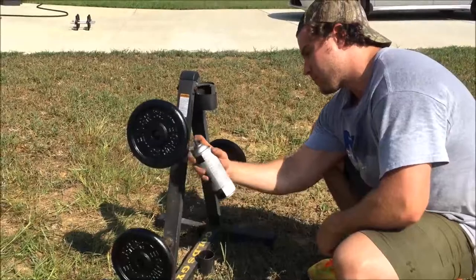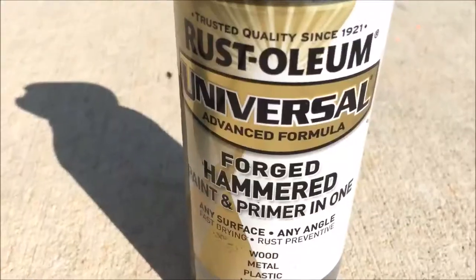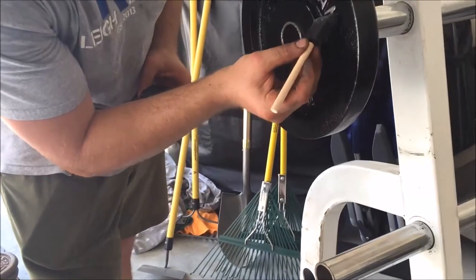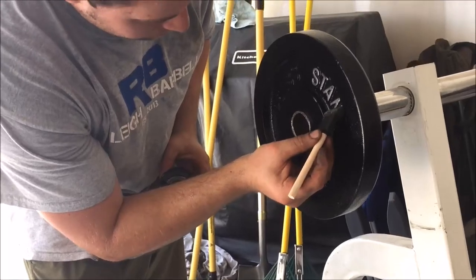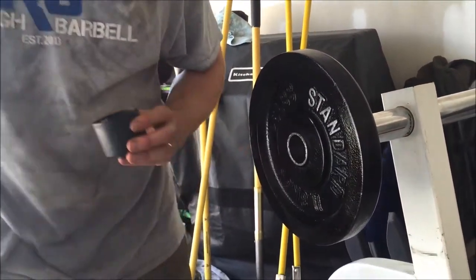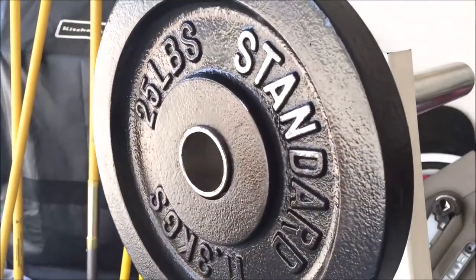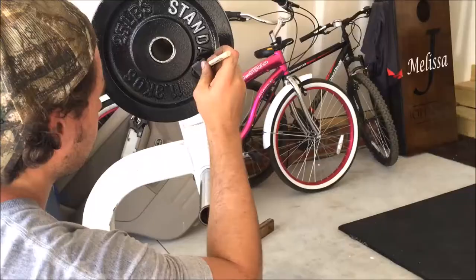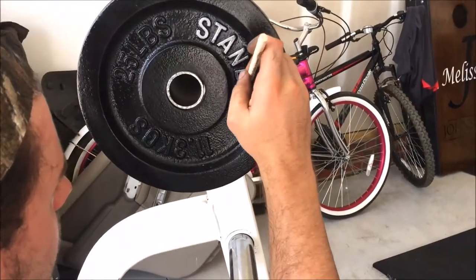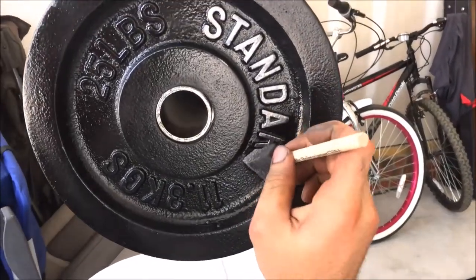Here you'll see me just applying several coats of Duplicolor — it goes on very evenly. Here you're going to see some Rust-Oleum forged hammered silver. Just taking an arts and crafts foam sponge brush and painting on the numbers back. So it kind of gives it that brand new appearance, even though it's not a brand new plate. By the time you're finished, you're going to have an absolutely brand new looking plate that was actually taken back down to bare metal and fully restored.